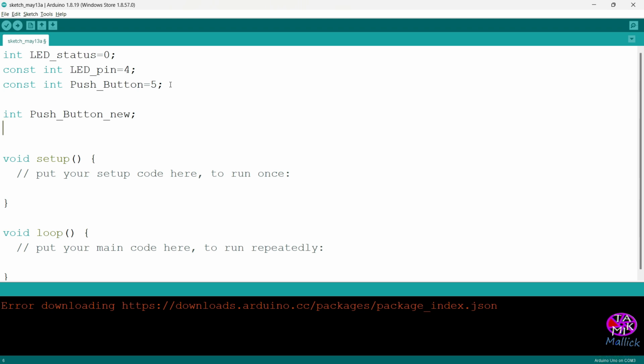So initially I don't need any value. Initially this variable's value is 0, as in my simulation. In my hardware I kept the push button in pull down. If I pull it up, then this value should be 1. I'll clarify it in the loop section.